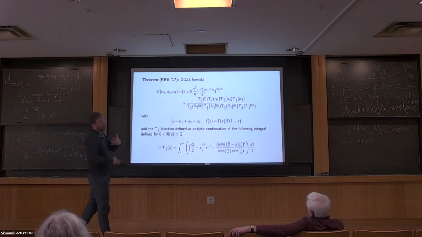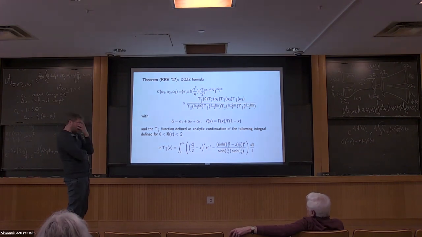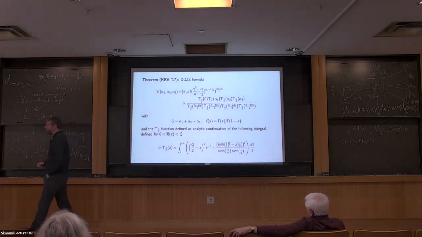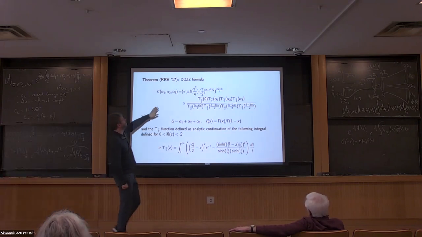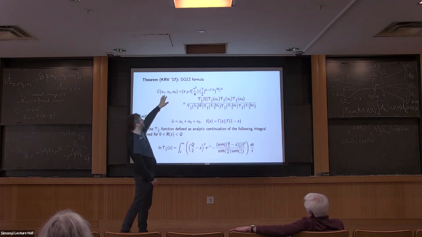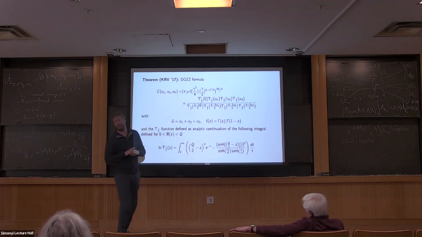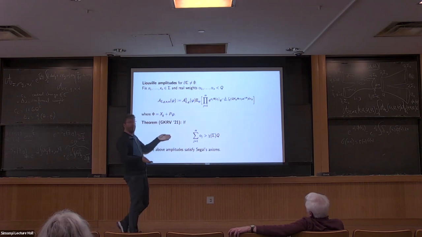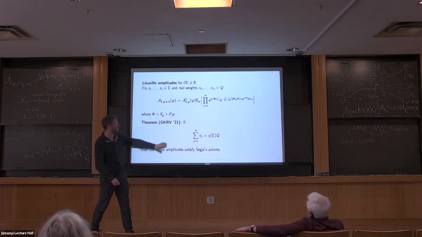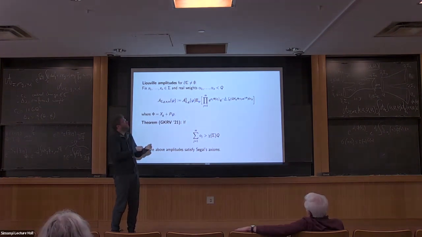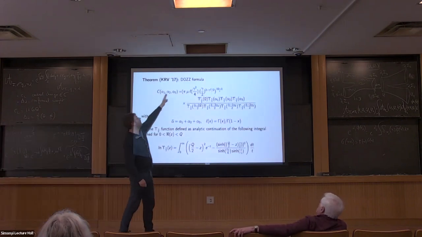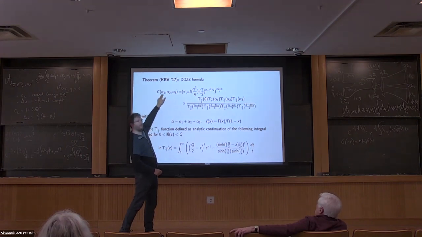It's not the topic of the talk today, but we had to check that our 3 point correlation function is given by this formula. So the theorem is that our 3 point correlation function using probability theory coincides with this for real alpha i satisfying these bounds, the so-called Seiberg bounds, Nathan Seiberg bounds, because he had derived these in some way in physics some time ago. And so always the same thing: via probability, we enter the bootstrap with real values of the parameters. And this formula shows you that the three-point correlation function can in fact be extended to any complex values of the alphas, and then all this is analytic.